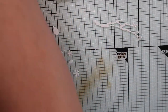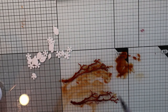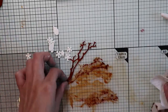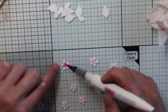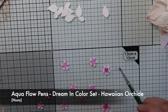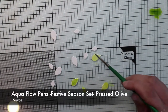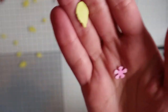I have die cut the flowers and the leaves with the two smallest dies for each one. For the branches, I'm using a brown and a very dark red. For the flowers, I have to choose two shades of pink — I'm going to create a cherry blossom look more or less. For the leaves, I'm using two shades of green. And these are the results: the branches, the leaves, and the flowers.